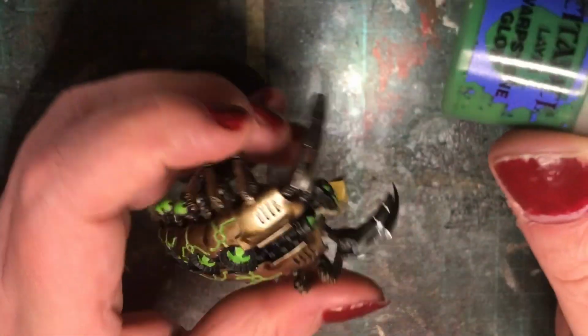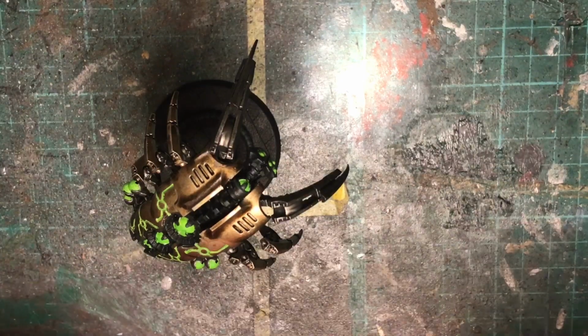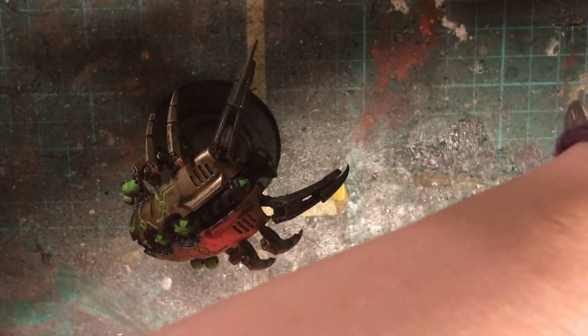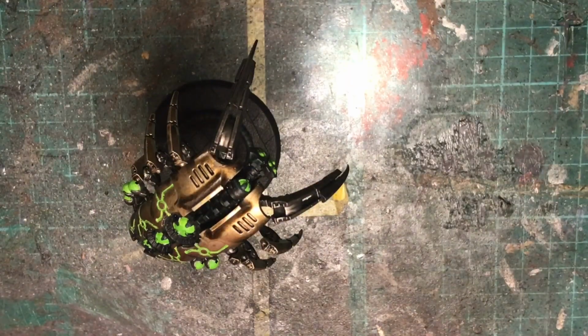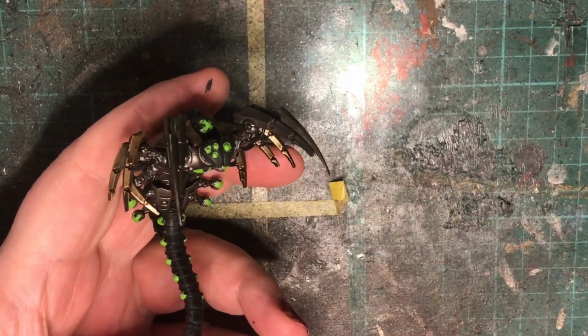So I'm now going to come in with Warpstone Glow for the first successive highlight. I'm going to be using a thinner brush for this, better detail and control. I am using a wet palette for my paints on this occasion. Quite often I'll use a plastic palette if I'm doing a heavy single coat, and for example if I'm painting Dark Angels, it will just go straight into a plastic paint palette.